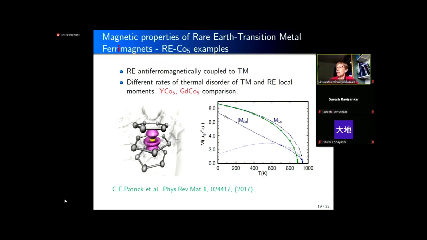So with this nature of how the order decays as a function of temperature, the overall magnetization has this peak at a finite temperature, which is found in the experiment. So that was the first nice thing that dropped out of the theory. So you've got the interaction. We felt we had the interaction between the rare earth and the transition metal fairly well characterized. And again, our transition temperature was in reasonable agreement with the experiment.